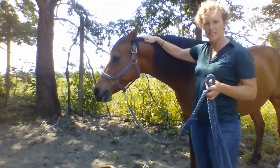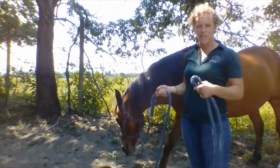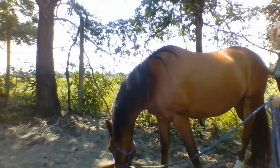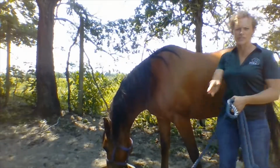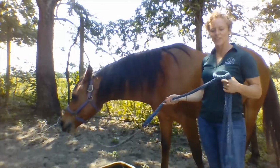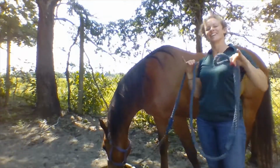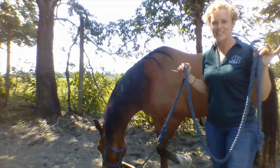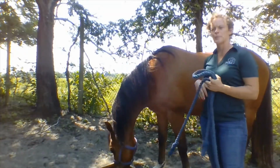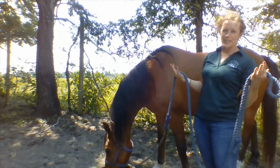The tail has a lot of importance. You'll probably catch some of these notes in Miss Catherine's sense videos, but the tail is very important. It helps to keep flies off of the horses. They use it to swish because they don't have hands like you or I to be able to get the flies off of their body. The tail also helps with balance. I'm waving my pinkies because in my mind it's kind of like our pinky toes. It helps us to hold our balance and keep ourselves centered. And then it's very important because it communicates.